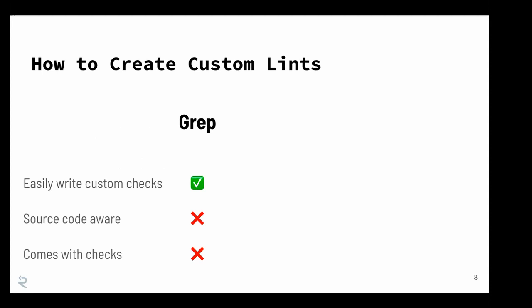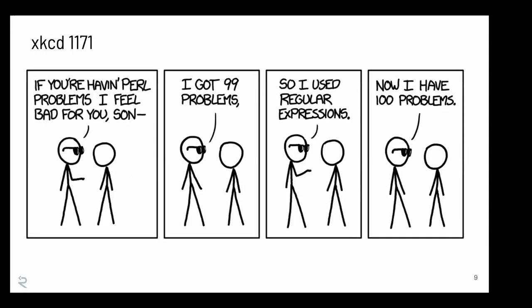So, let's say you're like, this function is dangerous. We shouldn't call it anymore. What's the easiest thing we could do? So one thing is using grep or ripgrep, which is sort of a faster version of grep. It's great. It's installed everywhere. It's super easy to write checks via regular expressions, easy to iterate. But unfortunately, it's not source code aware. And I'll talk a little bit about what I mean by that in a second. And also, you're having to write everything from scratch. So that's not ideal. You don't have checks out of the box that you can use. Maybe there are some gists or other repos that you can borrow from, but generally, it's just a tool, and then you write what you want with it.